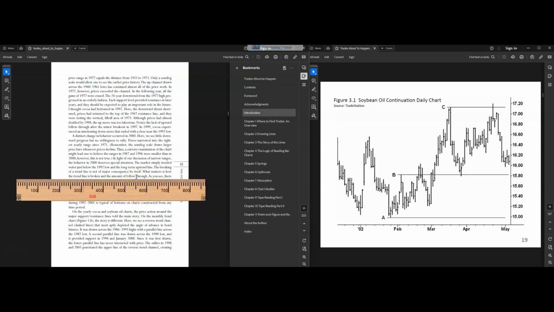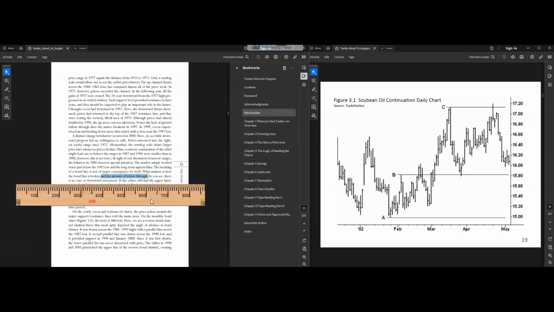This is also really important. How the trend line, as well as support and resistance, is violated is really important, because a lot of times you get springs and upthrusts which show a very weak penetration of support and resistance, and that helps you consider, yeah, this is a spring, or yeah, this is an upthrust. So you want to see how it breaks as well as the follow through, and the amount of follow through. If there's no ease of downward movement, then it could be a spring or an upthrust.